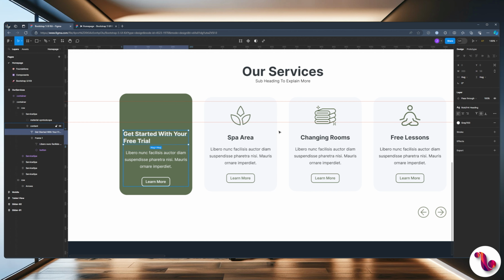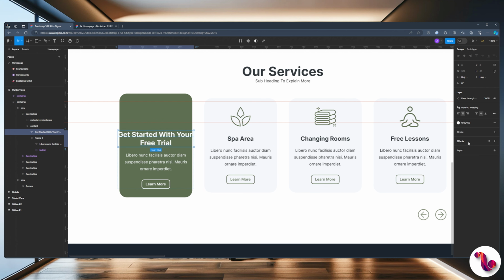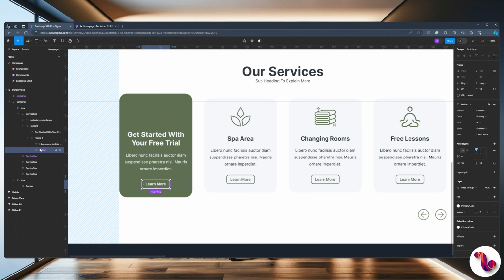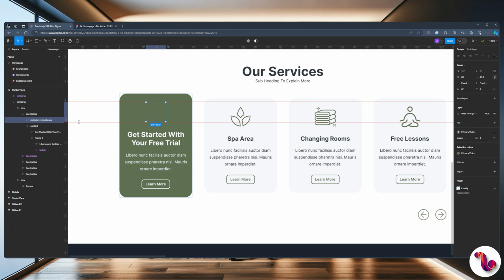trial. Okay, with that done, I just want to center align it. And so now I want to perhaps increase this font. So instead of using H4, let's try H3. With that, I just want to change the actual width of this to make it full. And let's just remove this extra return that I added. Now with this done, I'm going to take the icon. Let's just look for that. I'm just going to remove it.